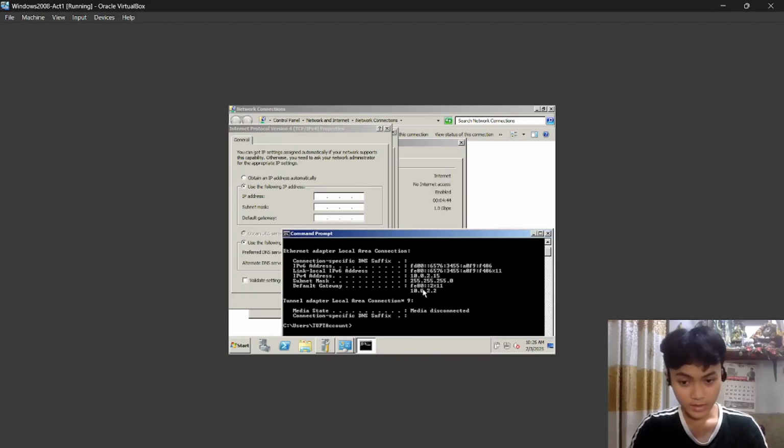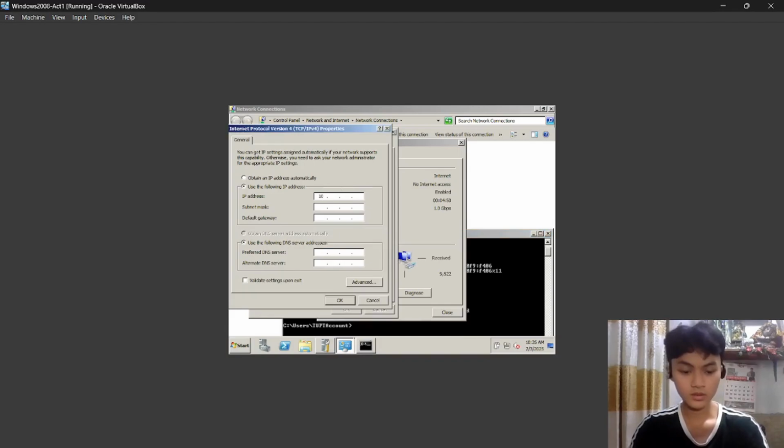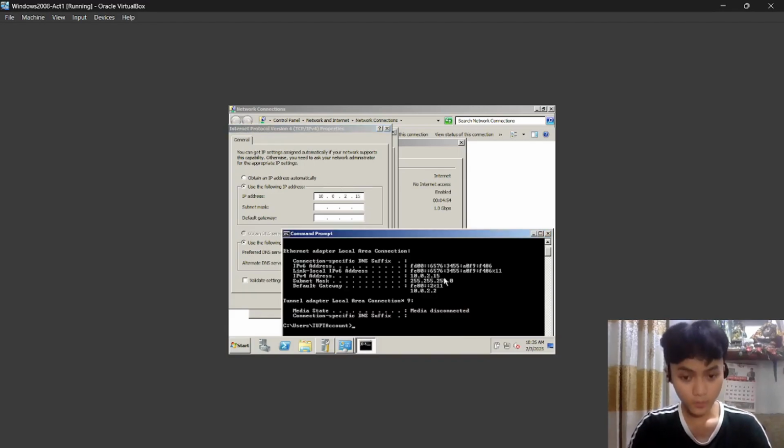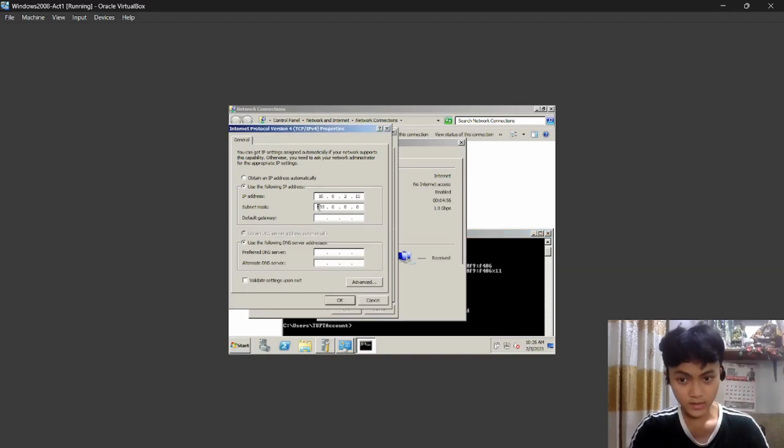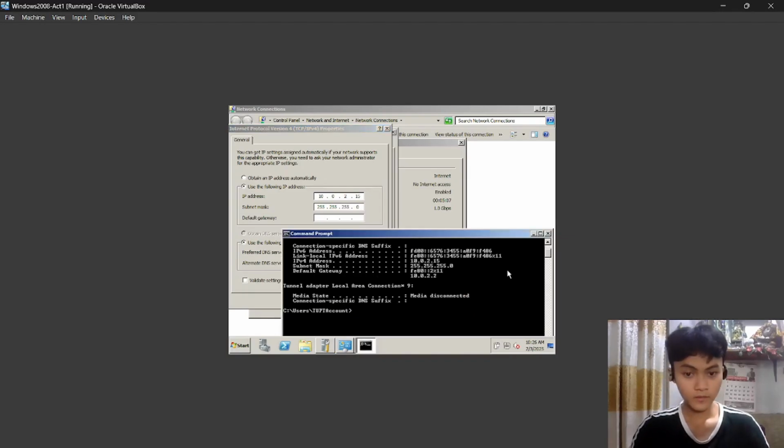For my IP address, it will be 10.0.2.15. My subnet mask is 255.255.255.0, and the default gateway is 10.0.2.2.